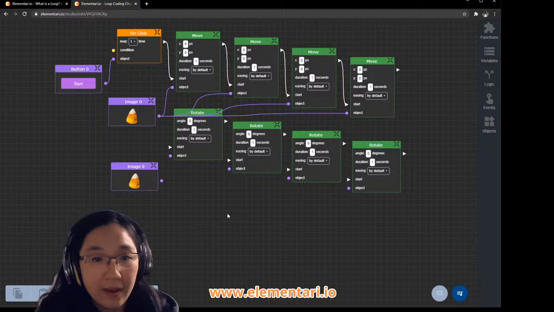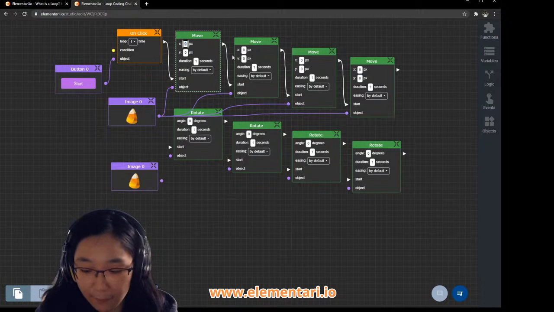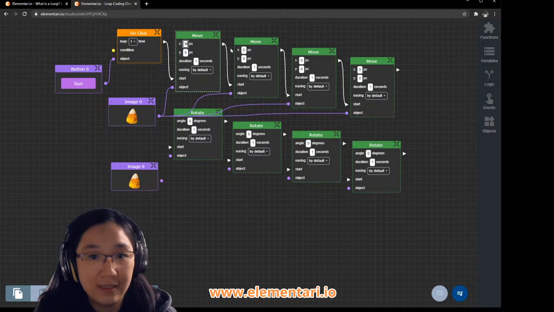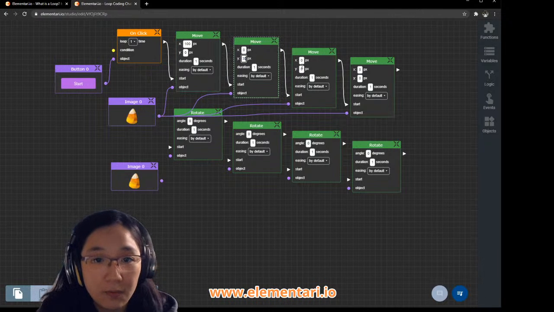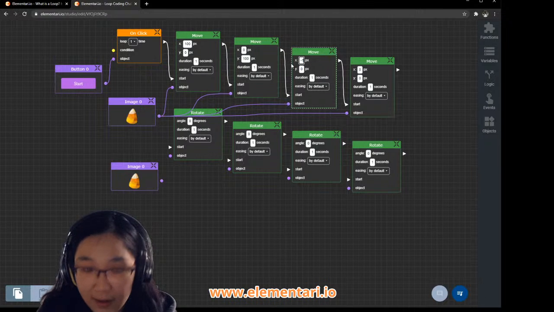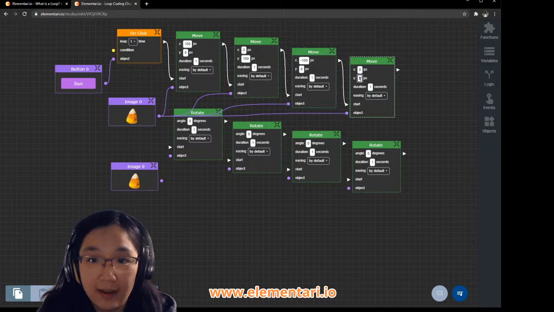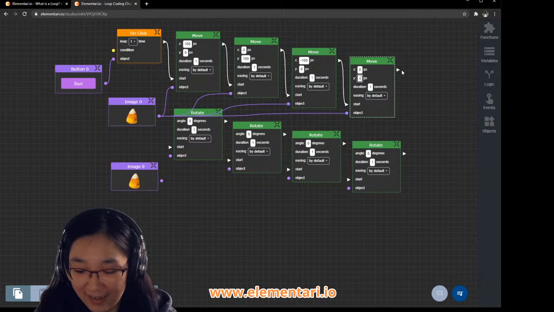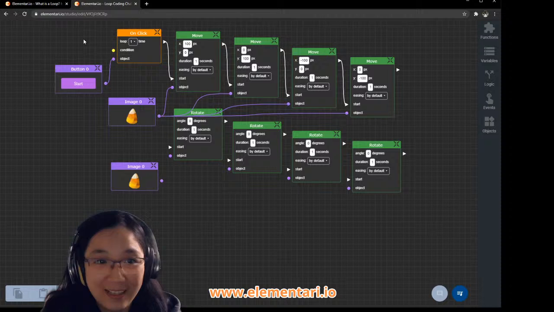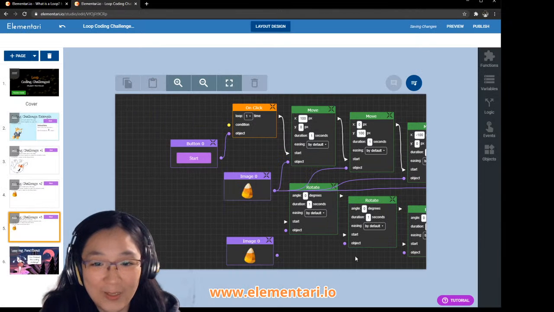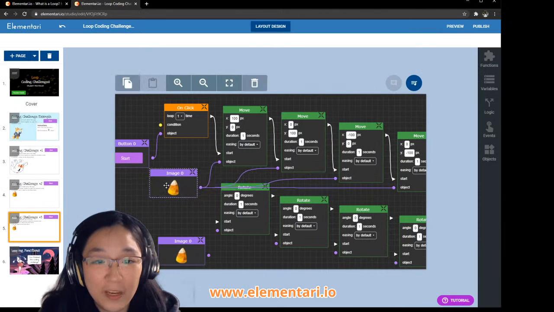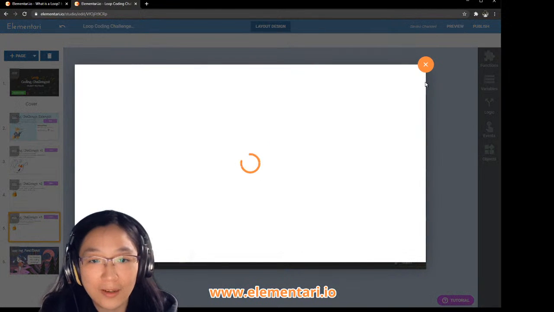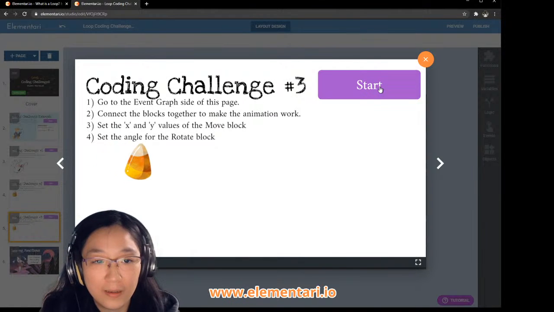Okay. And I'm going to do the exact same. So instead of 40, let's try 100 instead. So 100, 100, negative 100, and negative 100. This is a lot of blocks because we're doing some pretty interesting animation. If I just do this and press preview, it should be pretty similar to what we just did, right?